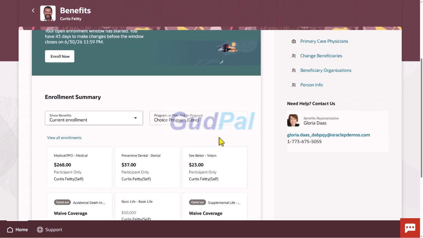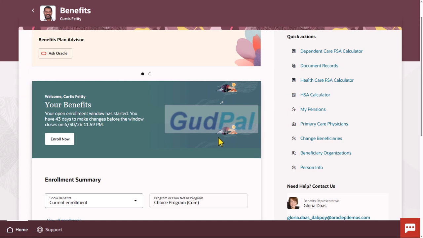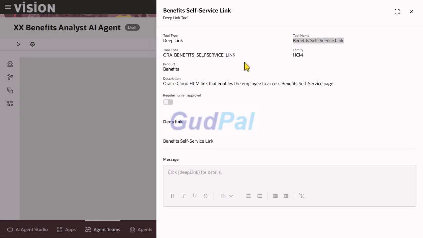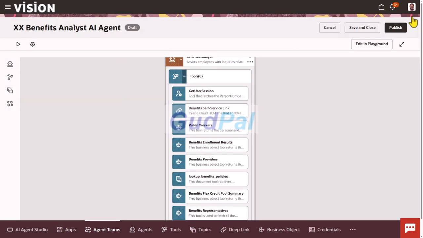After digging for a while, I've gone through the agent. I will go through the agent once again with you before I tell you the solution. So let's go to the agent definition. Here is the agent definition, and you see it's calling this particular deep link, Oracle benefit self-service link.